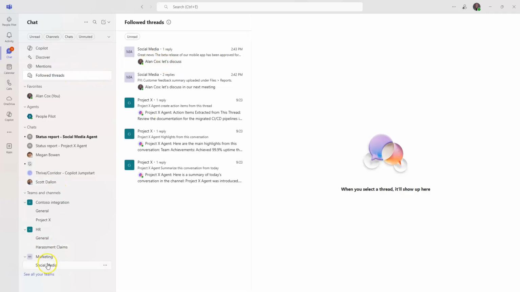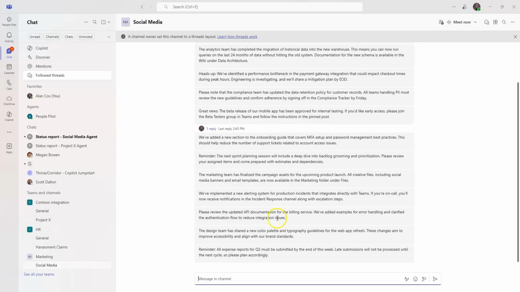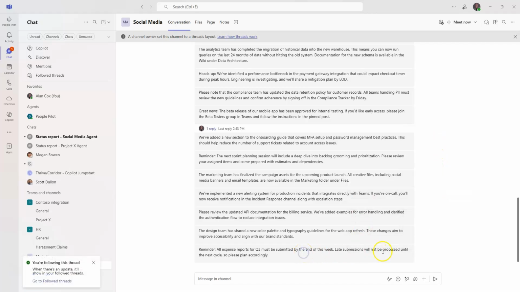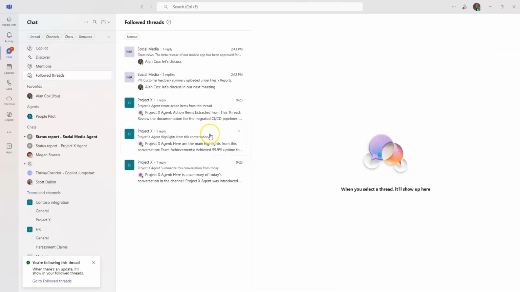And so of course anytime somebody posts a message for a thread that I'm following, let's just take this last one down here. Let's just go down, and I'm going to say follow thread. Okay, cool. Now if we go here, we should see I am following the thread. Now, there's no conversations in there, so for followed threads, anytime there's a conversation, I'm going to see that.